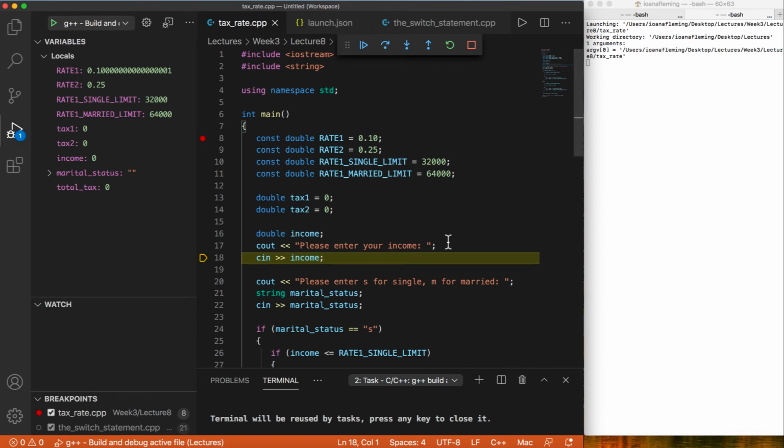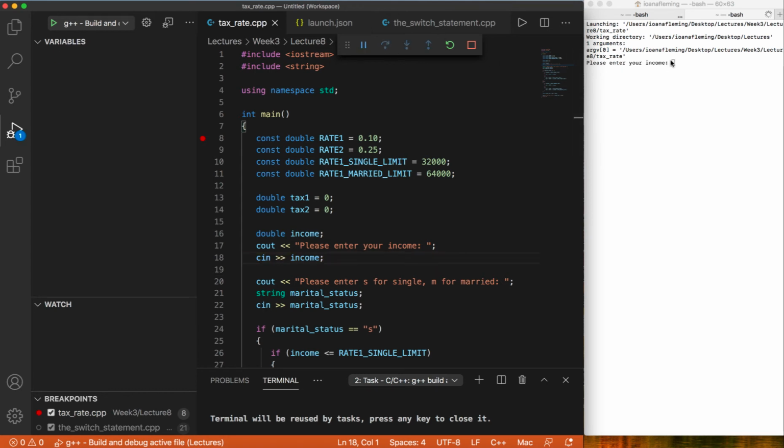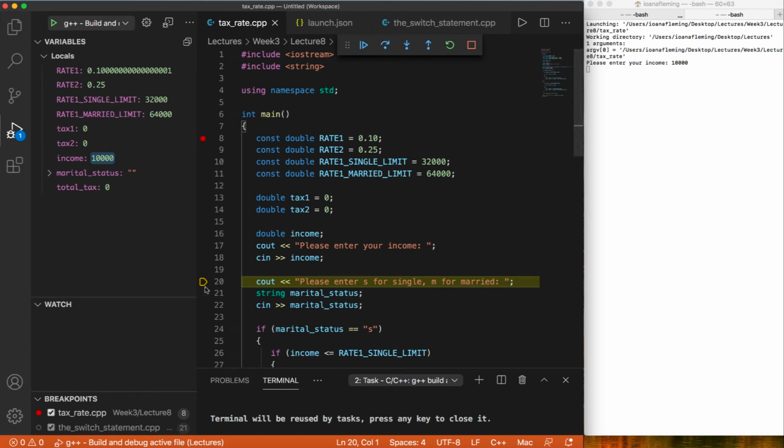Now, this happens if I have an end line directive or if cin is being executed. So once I press step over and this line is executed, we will see the prompt, and basically the debugger will be waiting for us to enter a value for the income. There it is. Let's enter 10,000. Once we enter 10,000, execution returns here because cin has gotten its value, and income, the last variable modified here as it shows with this overlay square, has now become 10,000.